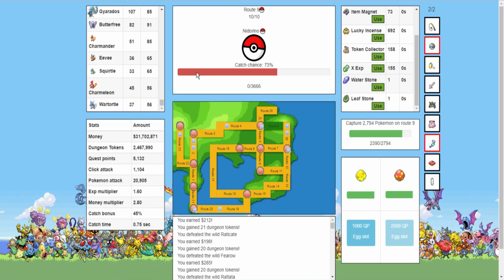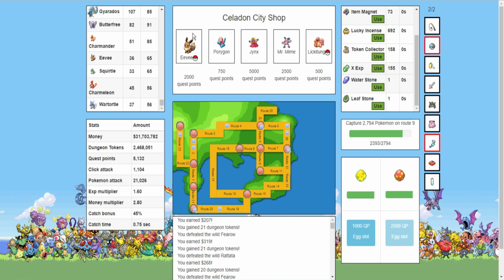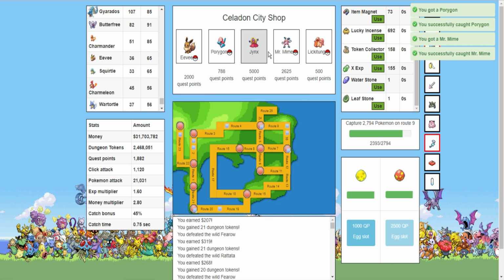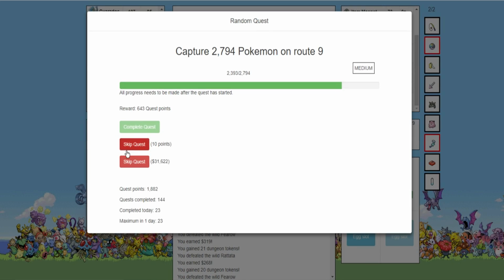Alright, so a mini little update. No shinies coming in. I've been grinding out a ton. You can see I got a bunch of quest points. I want to spend those up. Obviously in here, I could obviously grab Jinx right now, but I'm going to refrain from that, and we're going to get our Mr. Mime and our Porygon. And then all I gotta do is save it to 5,000 points from about 2,000. This quest will give me 6,000.